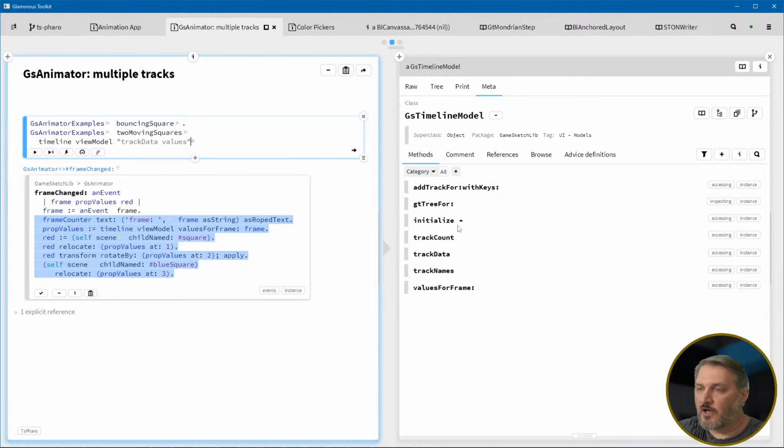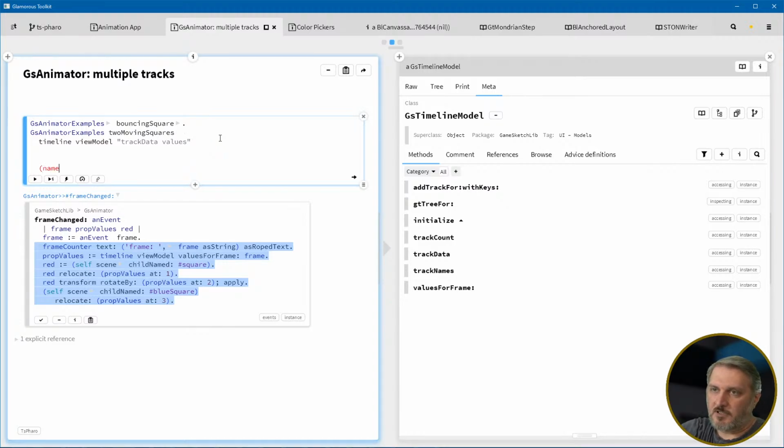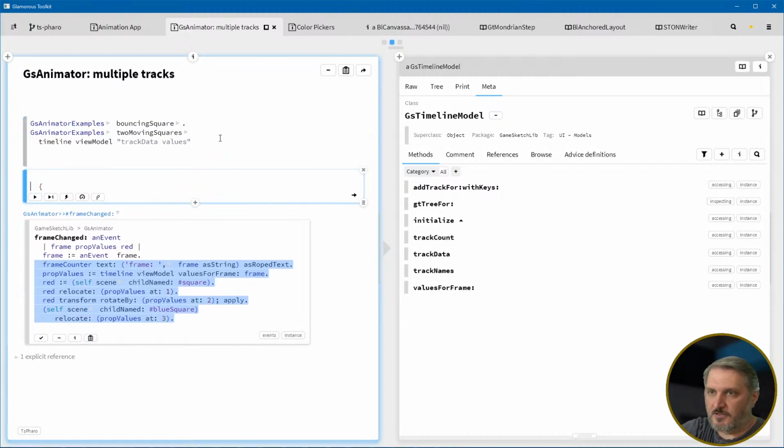Right? So actually what I want to return is like name. In this case, let's make a new thing. I want to return, in this particular case, square, and then a block. Well, it could be a block, or it could be an object, right? But let's say it's square.